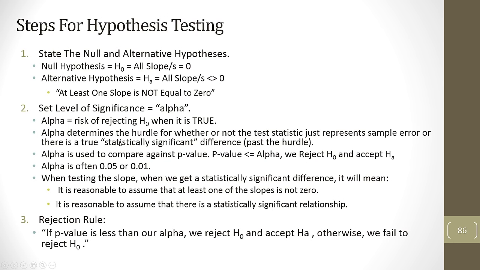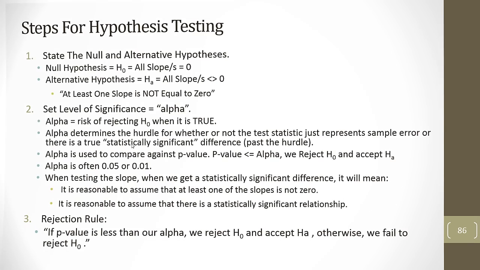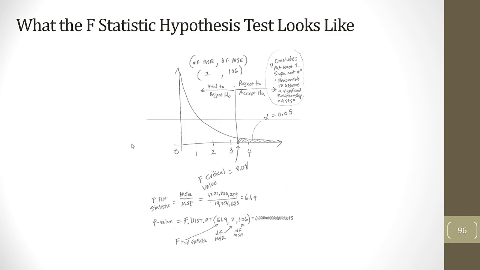So in terms of alpha, I actually want to jump ahead all the way to slide 96 and remind yourself, jog your memory of what we did back in Business 210. Now, we did mostly bell shape and t-test, but we had some other distributions. In testing for slope, we're going to use the F distribution. And here it is. Whatever the distribution, alpha will determine the hurdle.